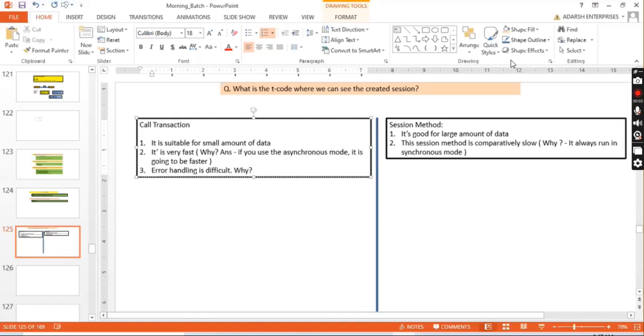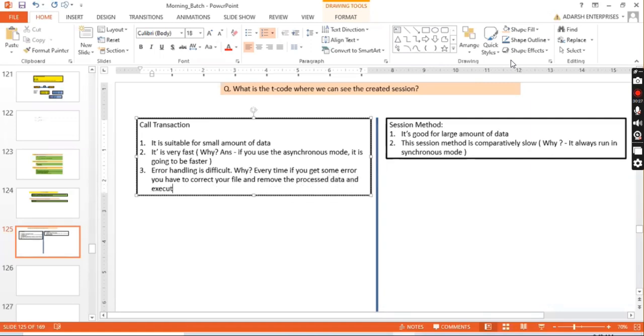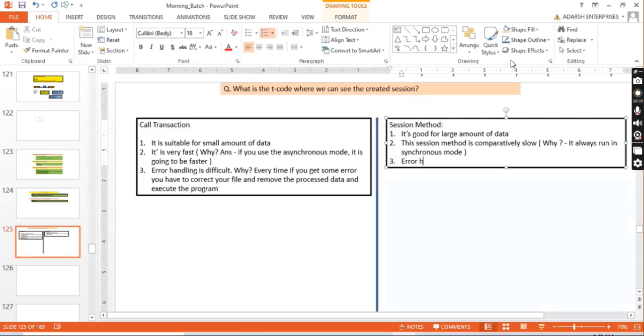Every time you get some error, you have to correct your file and remove the processed data and execute the program again. It's very difficult. But in the other method, error handling is very easy.